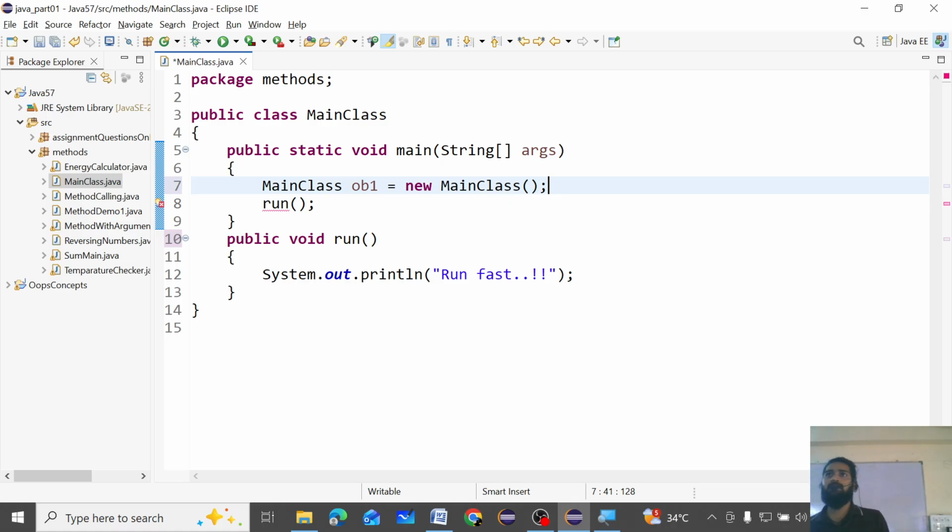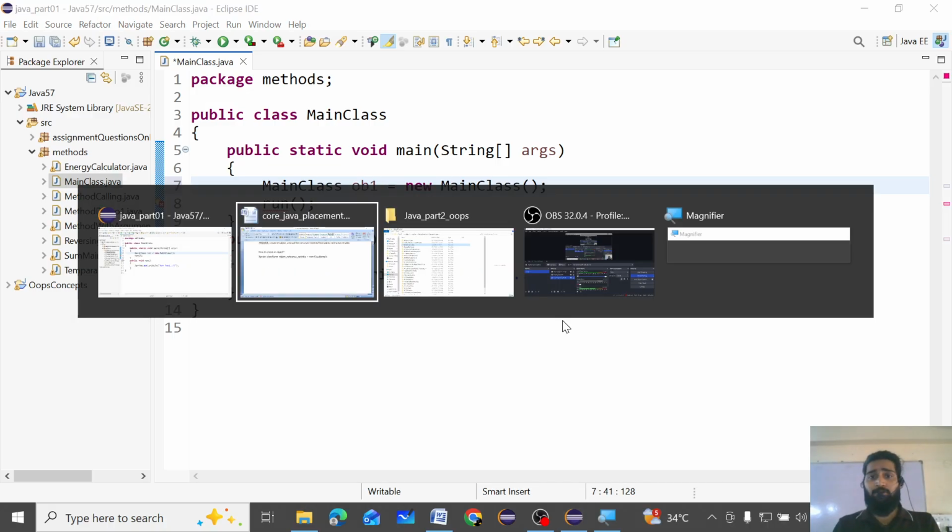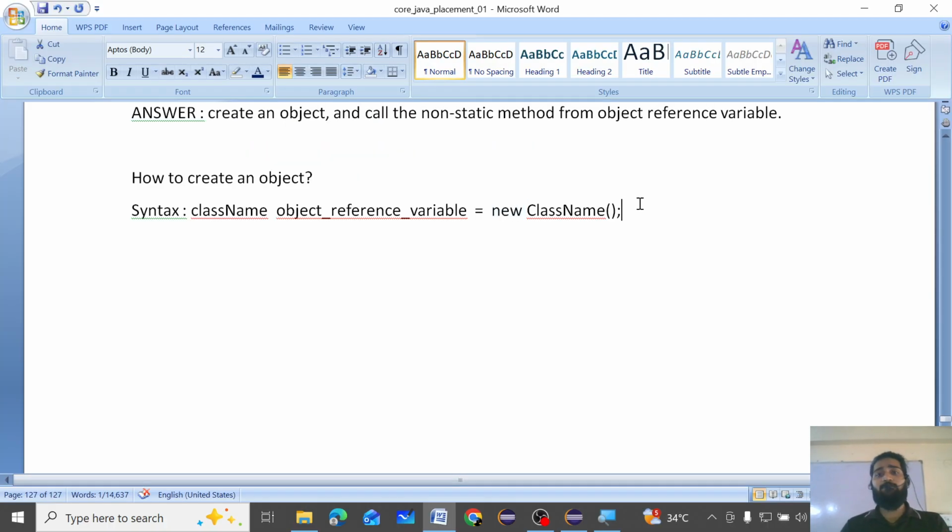Is it clear now? Listen very carefully. Objects are always created for a class. That point also I will tell you. Sir, can I create an object for a method?